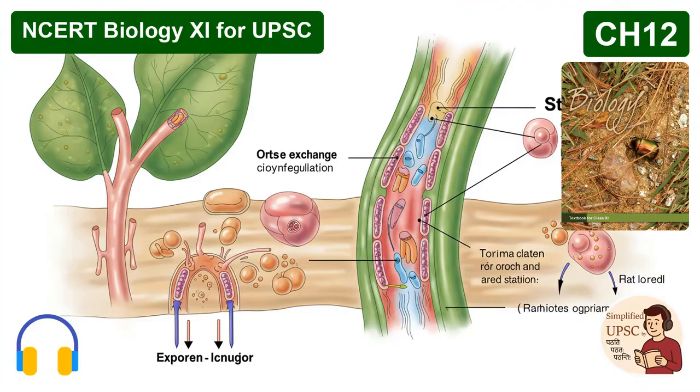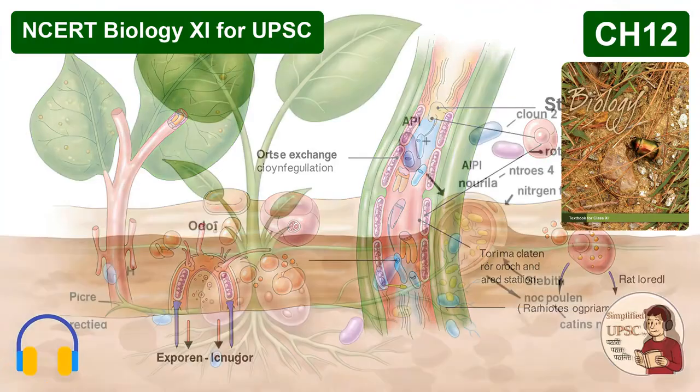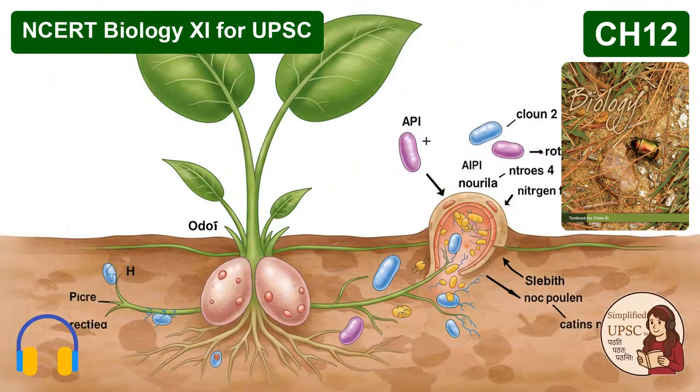Well, we should probably clarify the part that happens in the soil first, which is nitrification. Okay, so what's happening there? In the soil, ammonia is first oxidized to nitrite, which is NO2-. This is done by specialized bacteria, mostly Nitrosomonas or Nitrosococcus. And these guys are chemoautotrophs, right? They are, and that just means they get their energy not from sunlight, but from chemical reactions. In this case, they get energy by oxidizing ammonia.